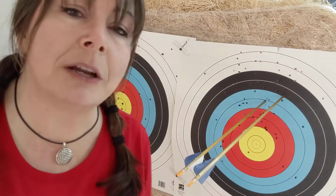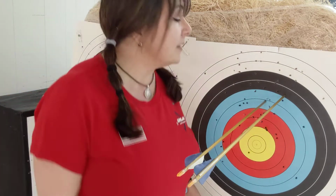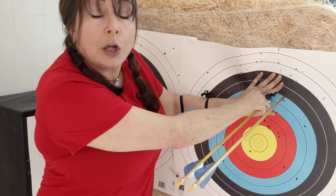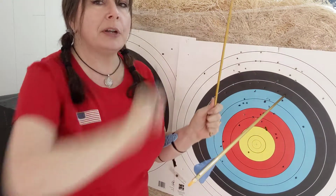Now, especially children, make sure to emphasize that we pull one arrow at a time. And I always tell them, stand to the side of the arrows. For a right-handed archer, it makes sense to stand on the left side, and vice versa for a lefty. You're going to put one hand against the target, use the other hand as close to the target as possible to pull and put it in the other hand.